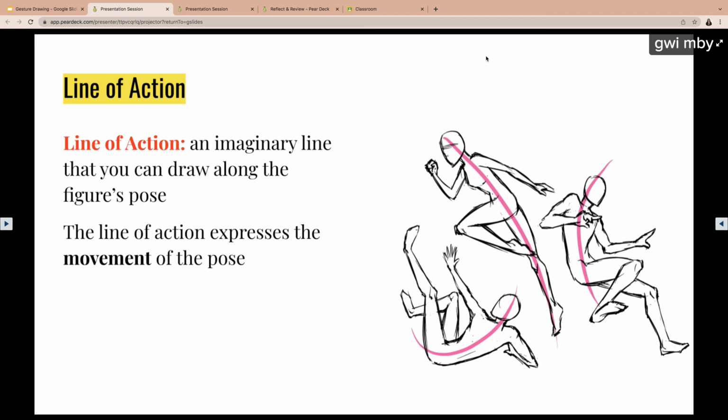And a lot of you that are into drawing cartoons and characters, animation, you might have noticed that a lot of animators like to use this too, because it helps you really see that movement in the figure. Especially if you've got a comic where you've got people jumping and superheroes flying in the sky. So the line of action is just a way across all kinds of figure drawing to show that movement of the pose.